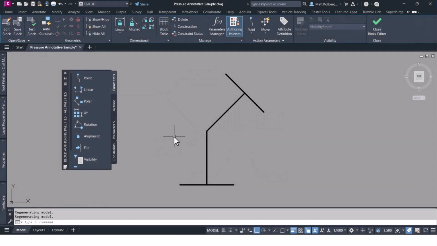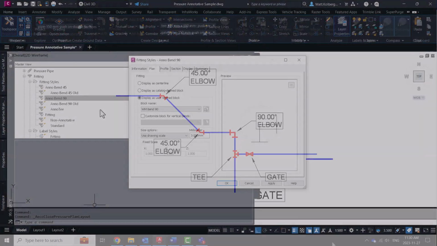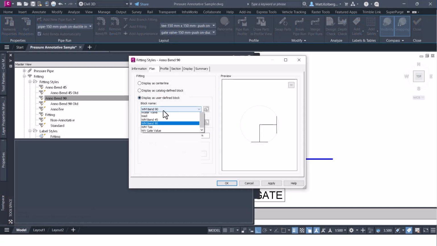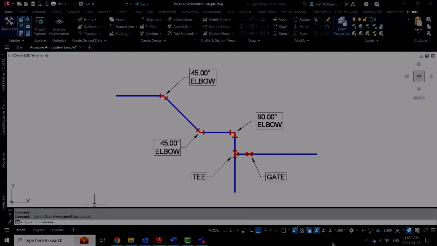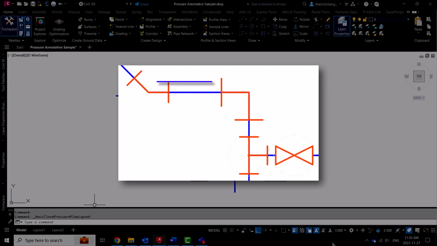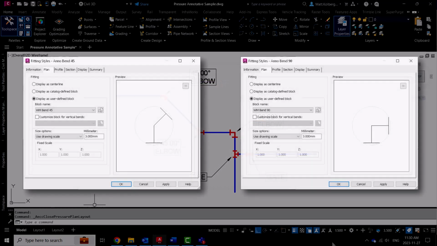And here's where you'd normally start, by creating some blocks for your fittings. Then the style is created using that block and setting the new Use Drawing Settings option to make the symbol annotative. Job done, right? Not so fast. These two bends should be the same size, but they aren't. Why? The style's heights are the same.